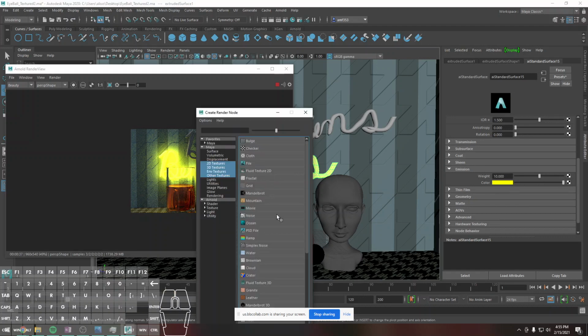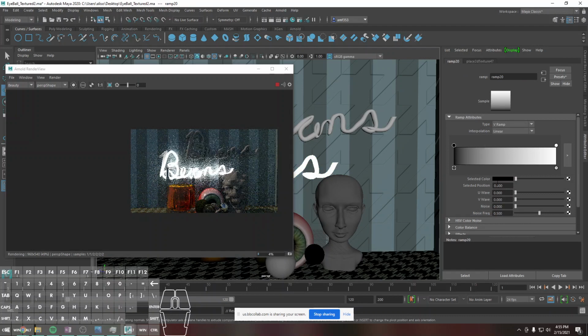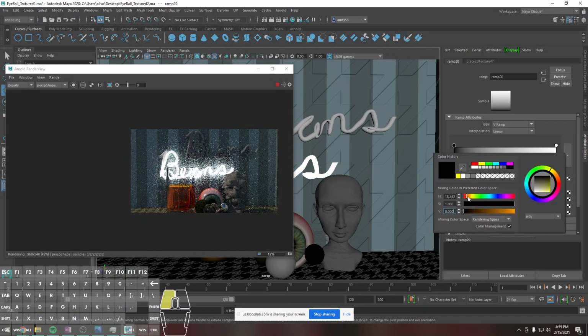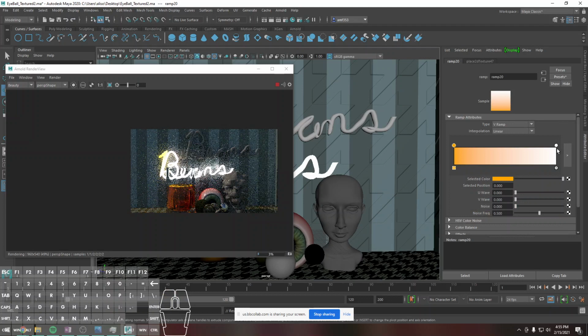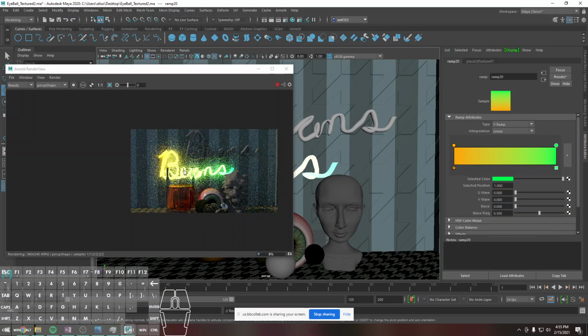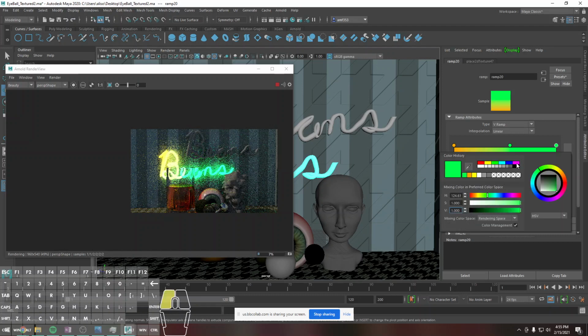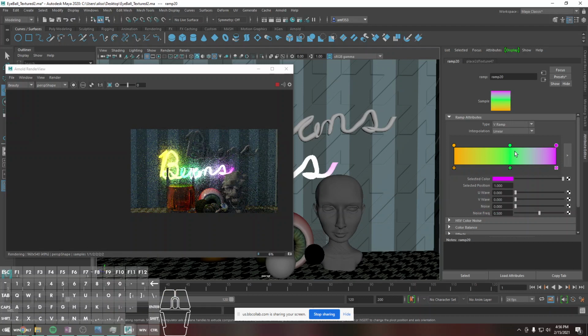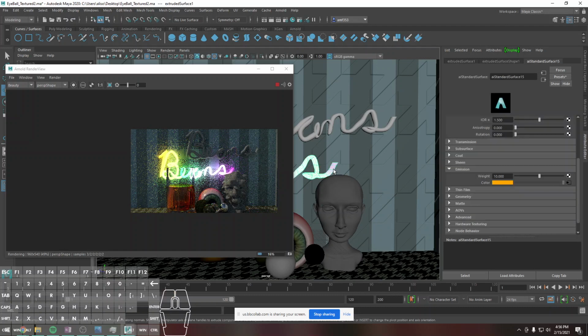You can also put random stuff into the color, like a ramp texture. Mwahaha. And in the spirit of this being originally Halloween themed, I'm going to make this some kind of awful, awful Halloween colors. You will also notice the brighter you make this, the more distorted the colors are. Like, this is very clearly no longer orange, and that is more blue than green. So it can get a little bit weird the farther you go towards the edges of the color spectrum. And then also certain colors will blend in the middle, like green and purple apparently make whitish. So that's a thing to be aware of.